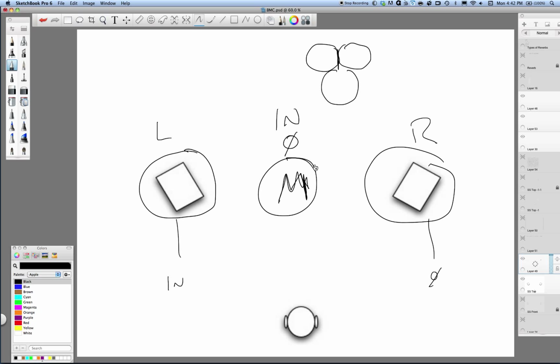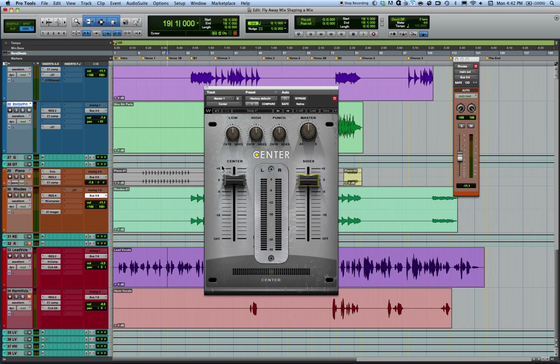So for example, if I call up an audio signal here and I have a center level control versus a side level control, I can make a mix here. If I pull out the center signal, essentially what I have is just the left and right information. And if I pull out the side information, essentially what I have is just a mono signal. So what this is doing is analyzing the relative phase of the signals that are feeding both the left and right side. If they're in phase, then it puts it to the center information. If it's out of phase or has no phase relationship, it puts it to the side information. And this is the basic idea of how this works.